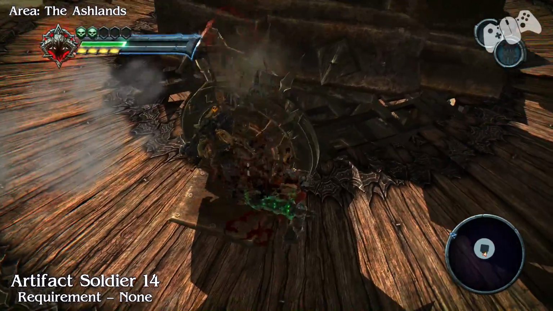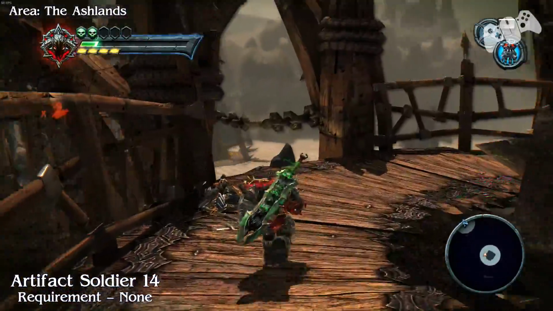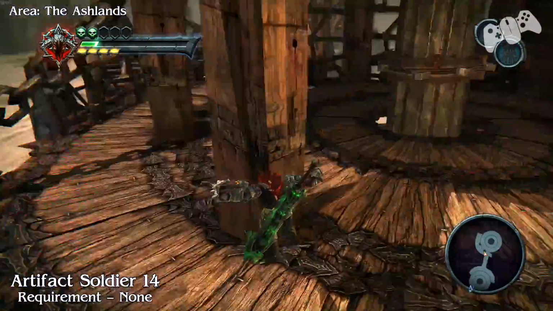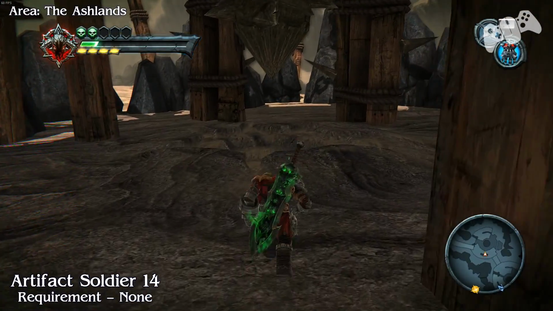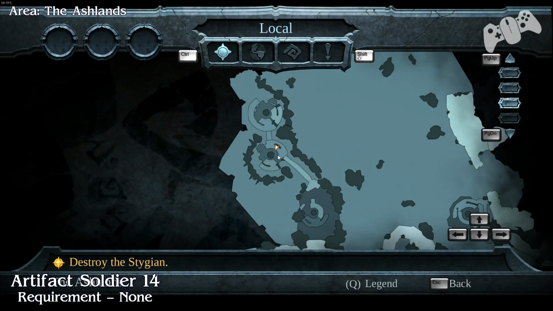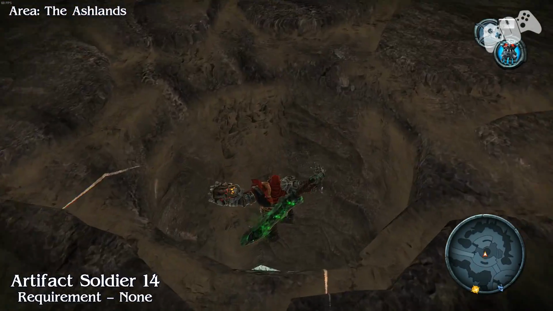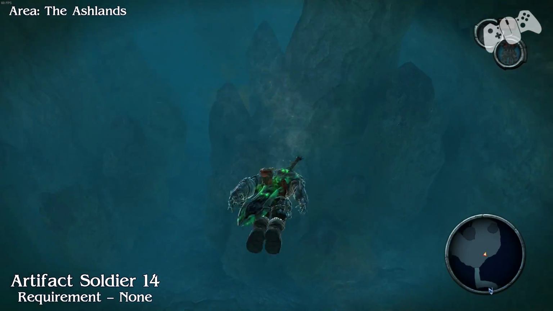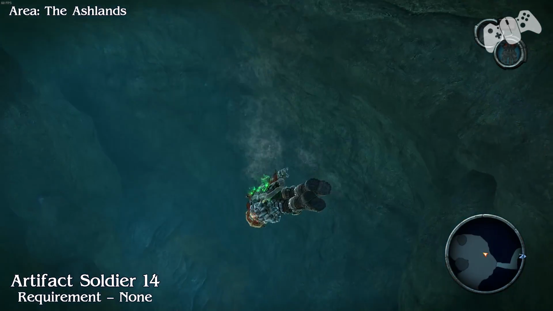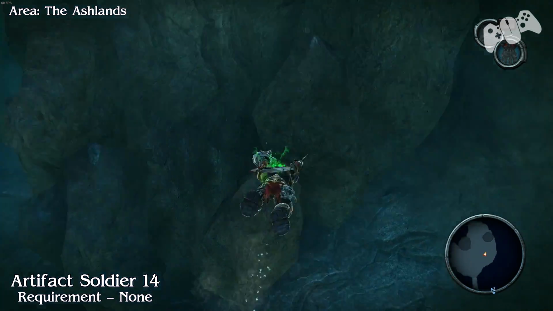Okay, in Ashlands, you will eventually get to a part where you have to activate this switch here. This will make the drill come out of the ground. It's story related, so you can't miss the area. Once you have gained access to this drill section, you will jump down. Like I said, this area is story related. Once you drop down into the water, go to the very bottom and you'll find Artifact Soldier 14. The requirement is none.